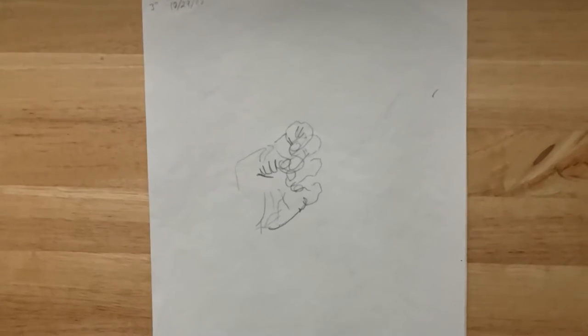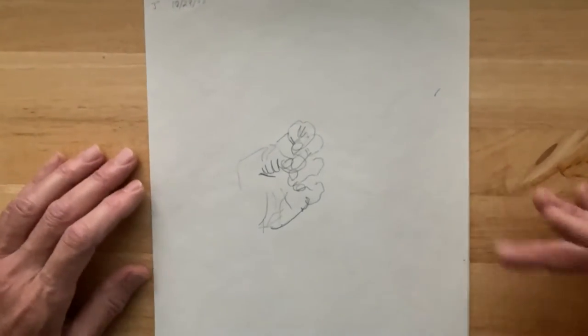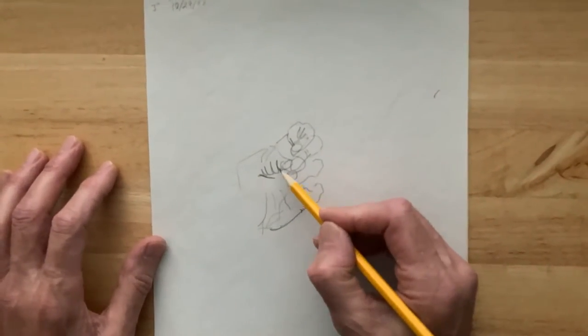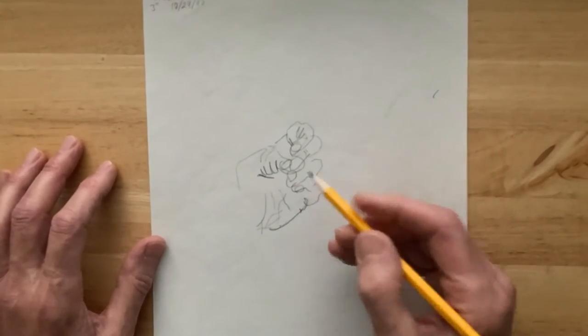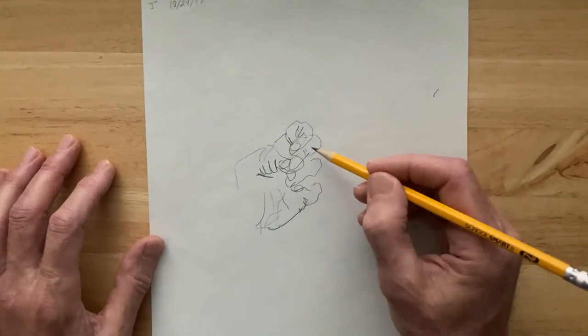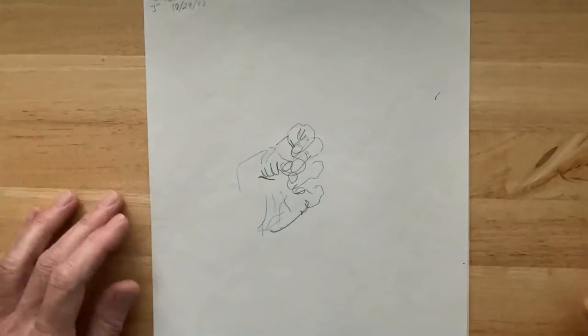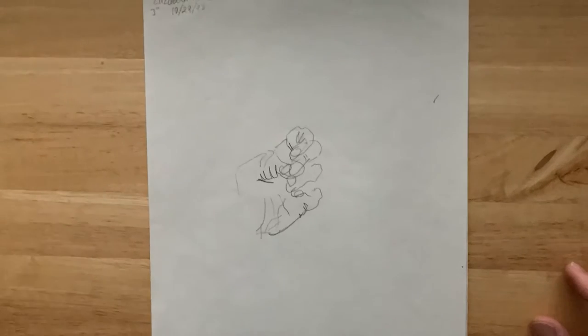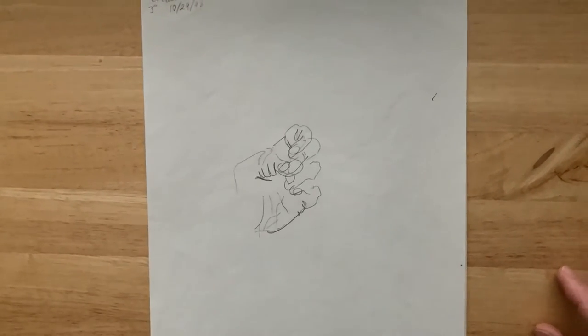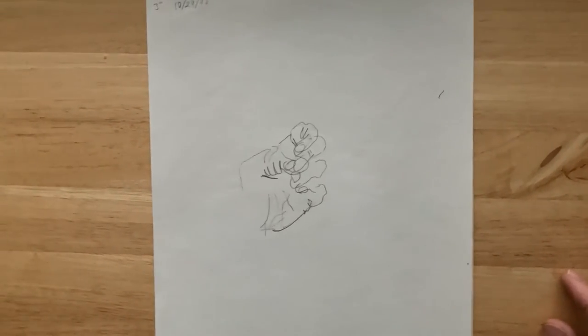This girl over here stayed focused the whole time. Look how awesome that is. Oh my gosh, that is so great. She's got the darker lines where they're thicker in the folds of the skin and then the lighter, thinner ones. It really looks like her hand right there. The fingernails, everything in there is just so clear and sharp.